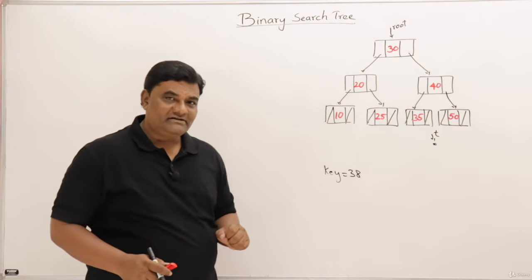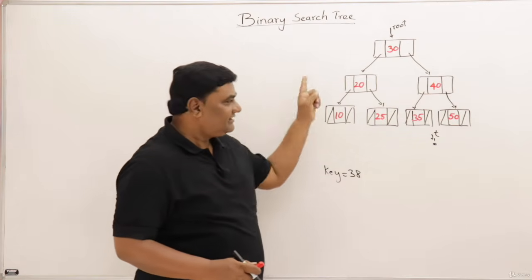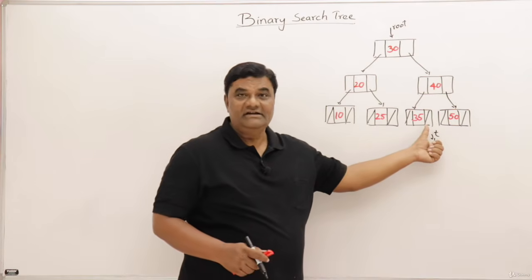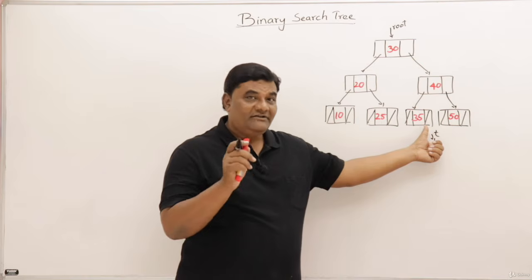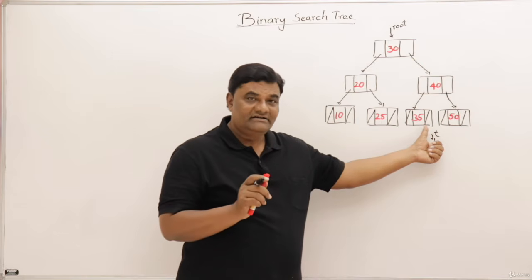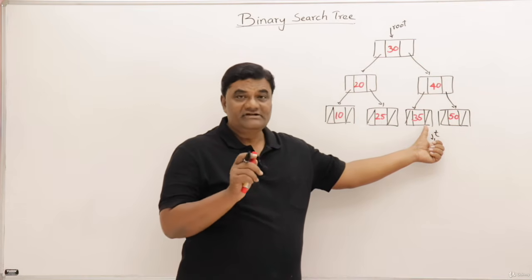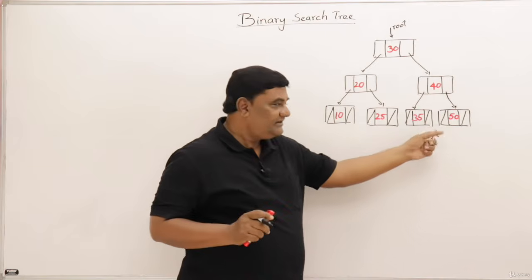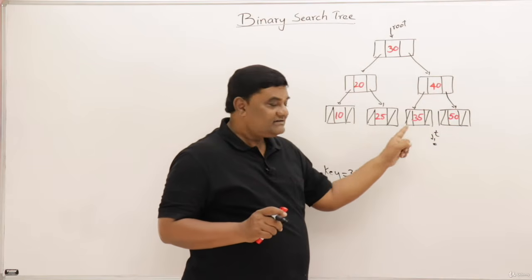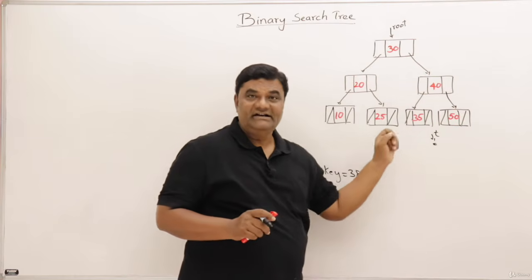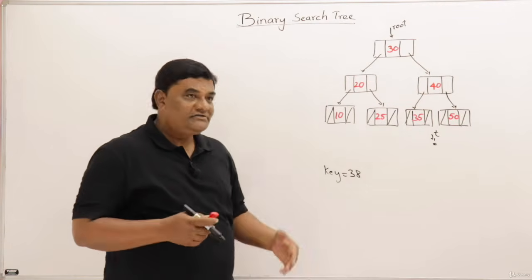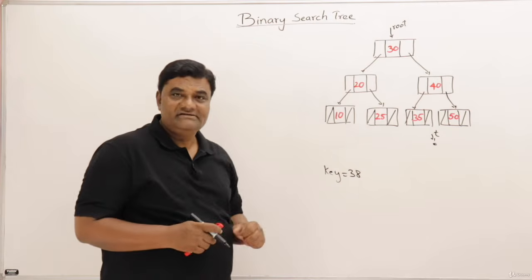So where should it get inserted? See, we were searching for 38 and we have terminated here. So it means this was the place of 38. If suppose 38 is there in a binary search tree, then it must be greater than 38 and less than 40. So it should be the right child of 35. So yes, insert it at the same place.